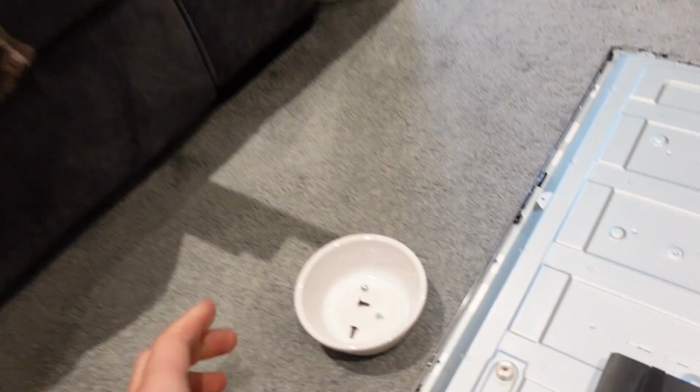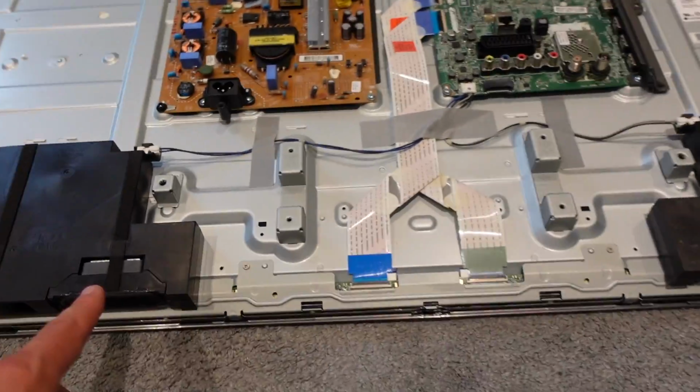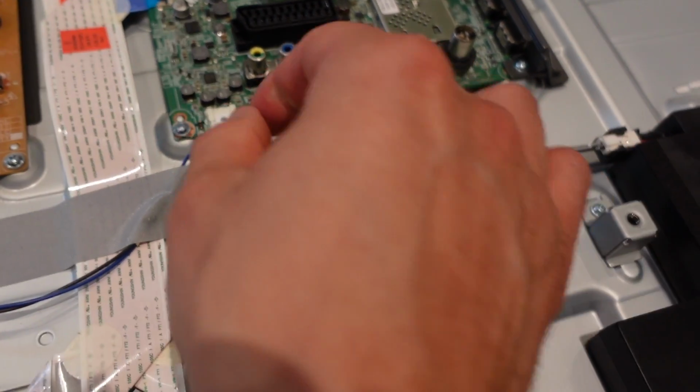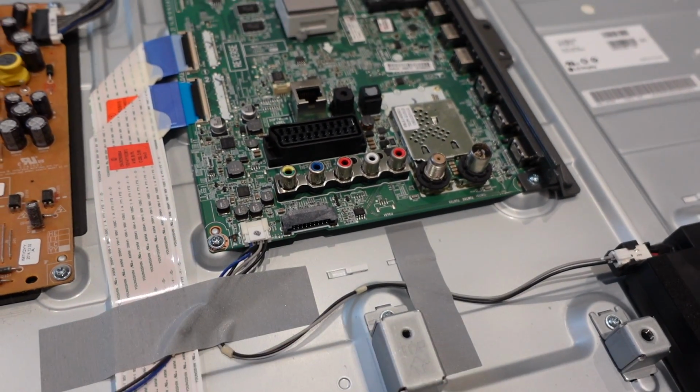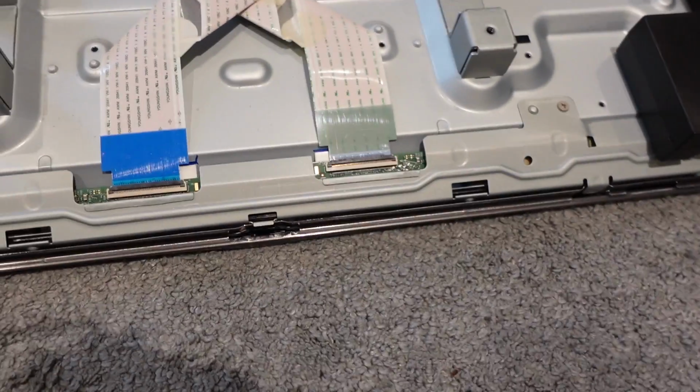Again, I'm going to put it up out of the way, and I'm going to put the bowl of screws there with it. That's why I've got so many of these, because there are lots. So the next thing we're going to do is gently lift these out. I'm going to again unplug this here. This is for the left and right speaker. Save me having to unplug it at either side, you can just take it once off the board, and then at the bottom here, these clip up as well.